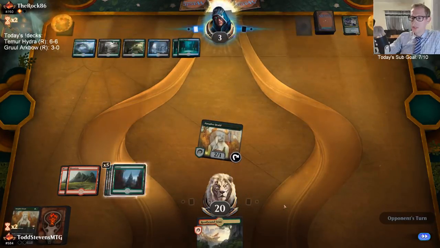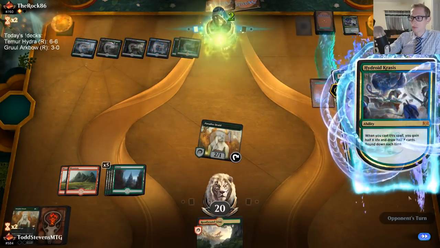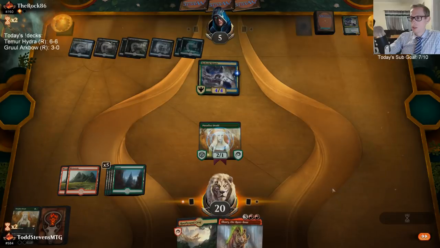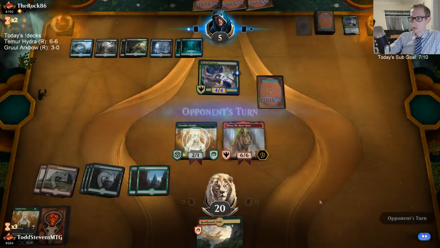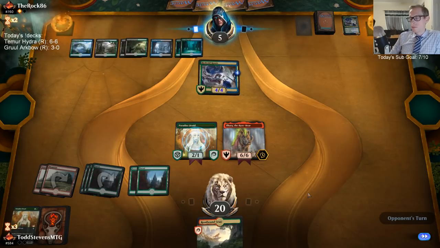Keep this land in hand, so if we draw Arkbow, we get to discard it. Almost forgot we're playing Arkbow. I'm not sure about the dragon. I like them both. So yeah, they're stabilizing.